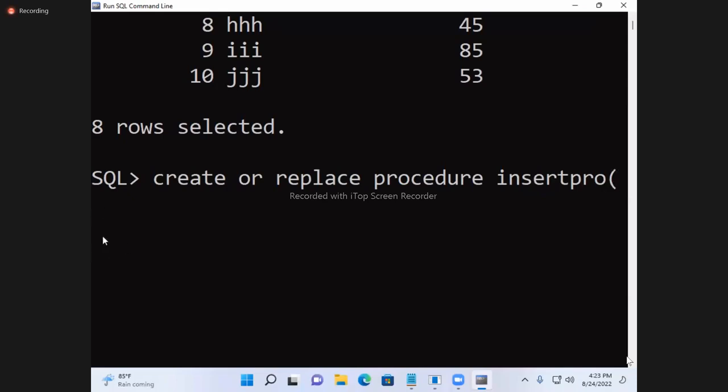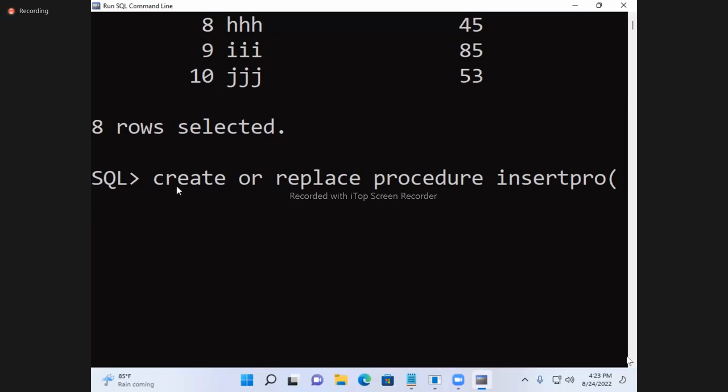Now you observe. Don't write, I'll give you time for writing. Create or replace procedure name. We are going to create the insert pro procedure. While creating, we say if this name already exists, replace it.